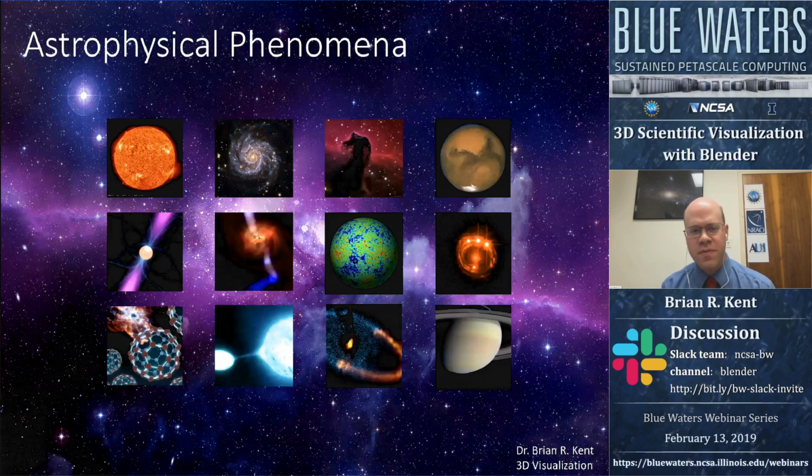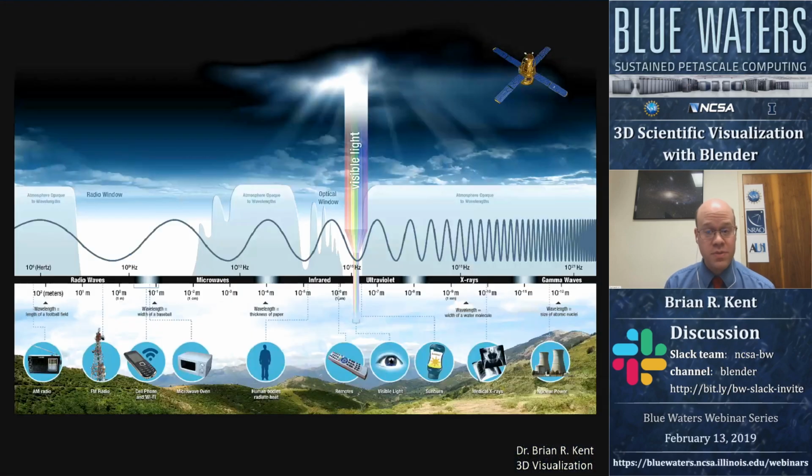We have solar physics, extragalactic astronomy, studying nebulae in our own galaxy, studying planets in our own solar system, cosmology, extreme gravitation, pulsars, astrochemistry. There's a whole host of different kinds of phenomena in the universe that you can study with radio telescopes in addition to telescopes at other wavelengths.